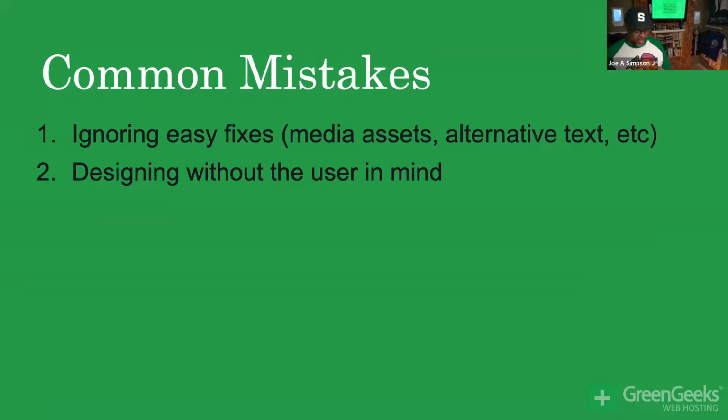They design without the end user in mind. A lot of times, a client will sketch out their logo or a web design on a napkin. They don't really even think about who's going to use a site. They build it for themselves or what they like. A lot of designers, I used to be a designer in another life, I know how that mindset works, where we come up with a solution and, like a sailboat that we built, we just put it in the water and watch it float away and admire how pretty it is. But we don't really think about how somebody is going to interact with those pages. How are they going to execute our call to action? How are they going to find what we want them to find, or find what they want to find as easily as possible?